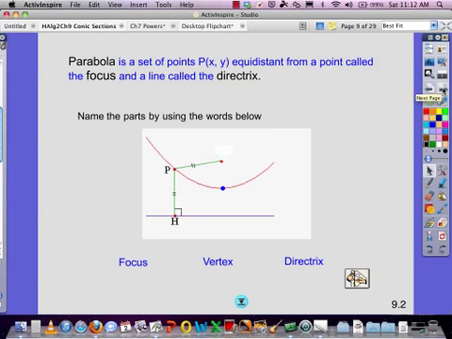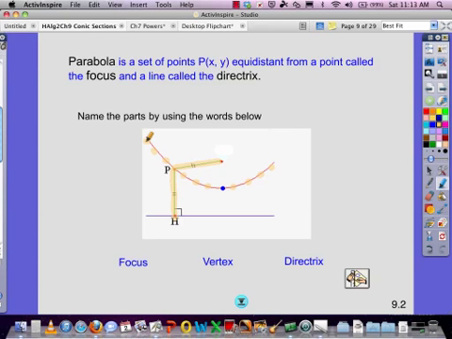A parabola is a set of points, P, we're calling them. They're all xy ordered pairs that are equidistant from a point called the focus and a line called the directrix. So if you think of that point, the focus, and the directrix, all these other points will lie so that you can see their distances. Right now, our point P is equidistant in two directions to this line called the directrix, and any point along here would also have to have that equidistant look from some point on the line and back to that focus point.